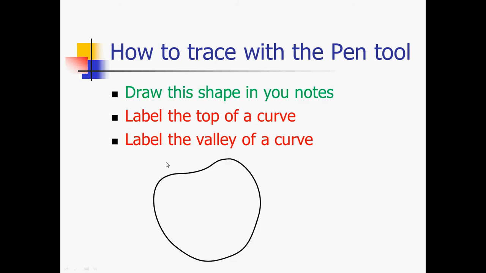All right, take a look at this. See this thing right here? Here's the shape we want. Less lumpy, nice and smooth. This is a valley. It's kind of the bottom. See right there? That would probably be the top of the curve. So valley, top of the curve. We have kind of another top of the curve right here. Either one there or there, probably there. So here's a top, here's a top. Right between those is another top. So we need to find all the tops of the curves and the valleys of the curves, because that is what we are going to use for our drawing.